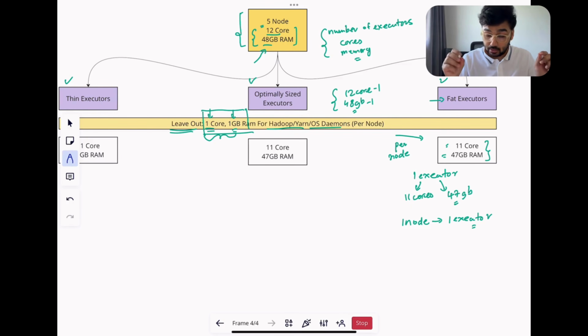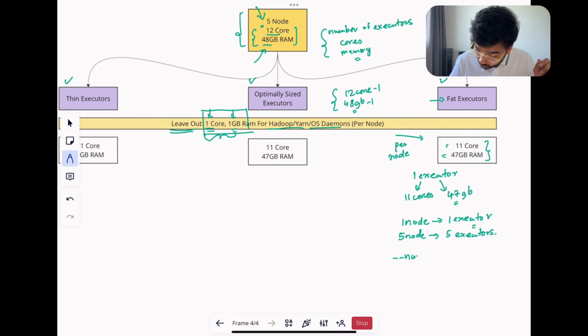So one node has one executor, and our cluster has 5 nodes, as you've seen over here. So 5 nodes are going to have 5 executors.